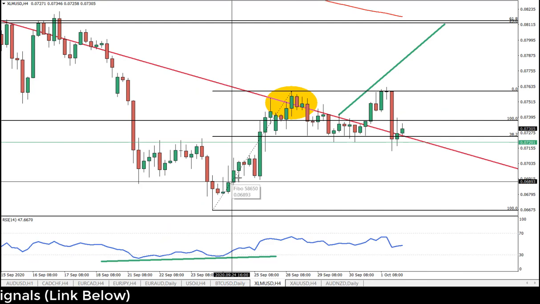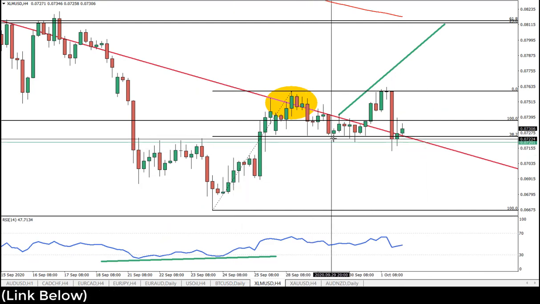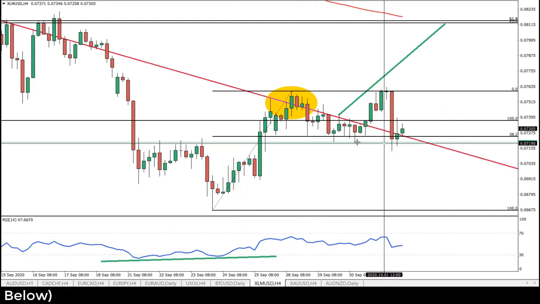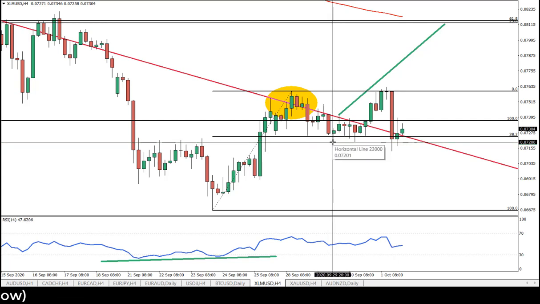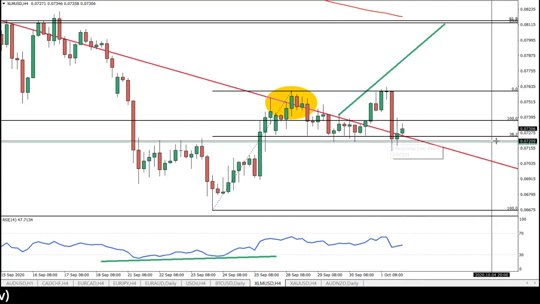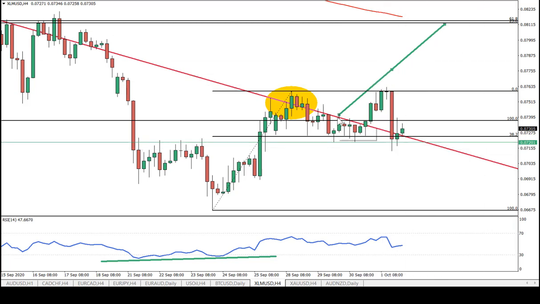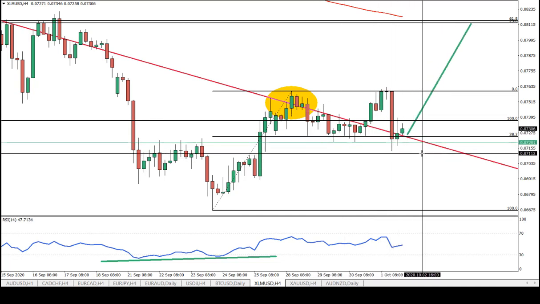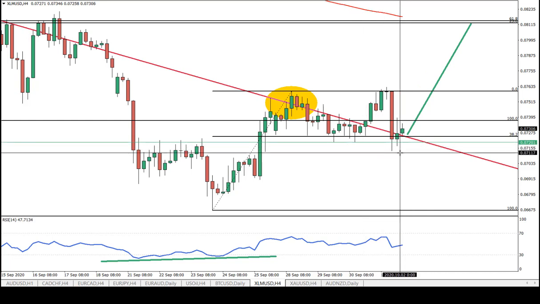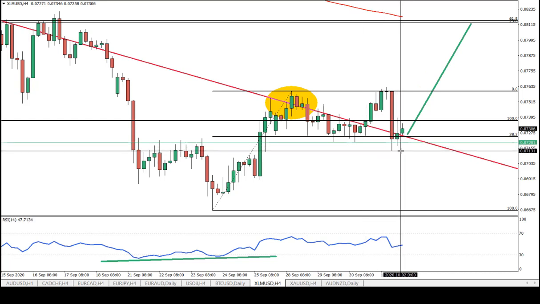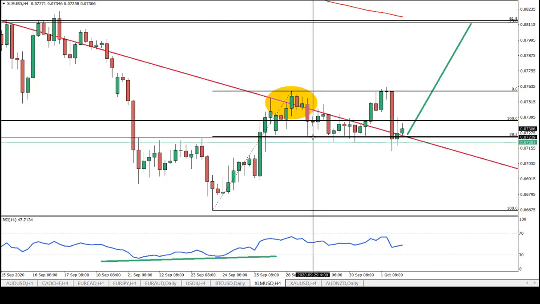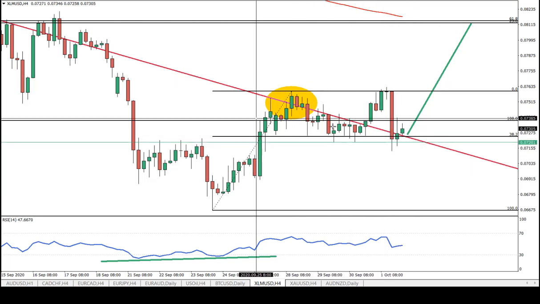Stellar Lumens, here we have support rejected, spike produced, and then another spike, but we failed to close below. So all in all, the 38.2 is holding, and now, well, nothing has changed. I'm very bullish still on cryptocurrencies as long as these current supports hold. I think today we saw these lows that we won't see for a long time, but who knows? I might be wrong, obviously, as usual, but we will see what happens.